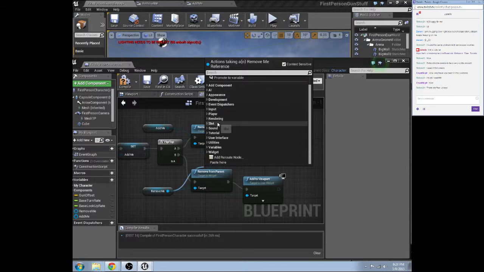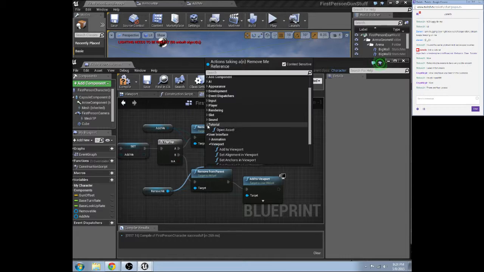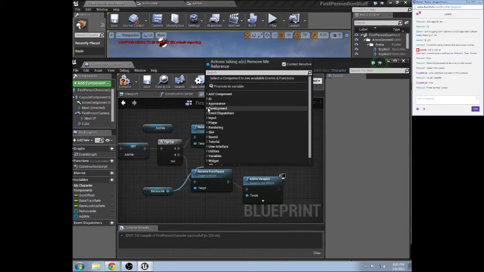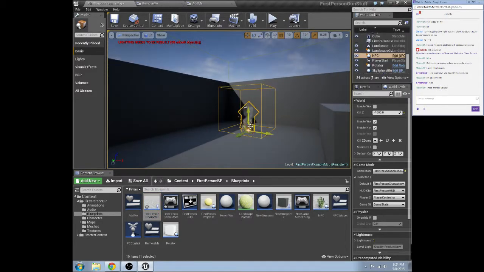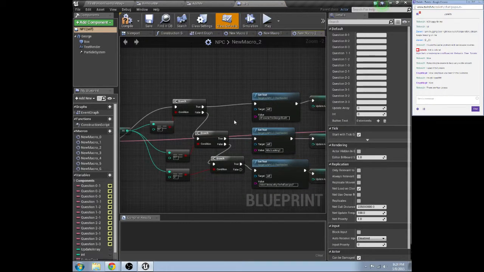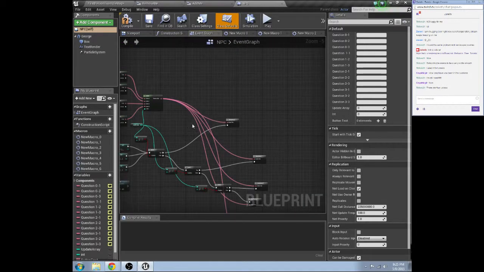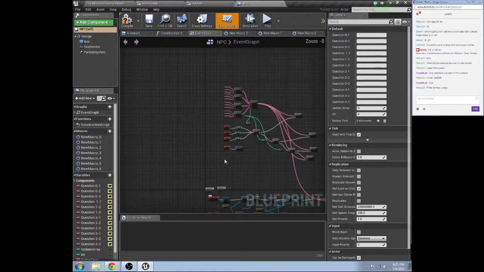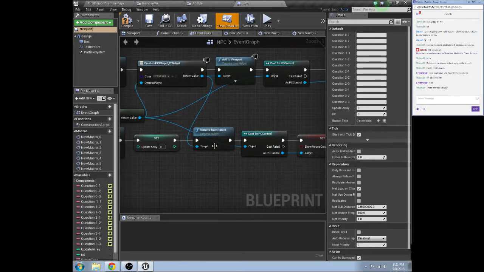Well, let's see. Let's go through the viewport. I can at least come over here and find my talking NPC blueprint. And let's go to event graph. There it is. Leaving, disable input, set text, remove from parent.